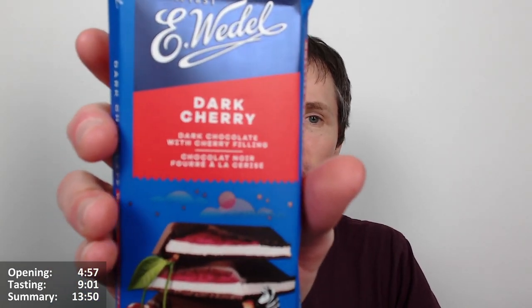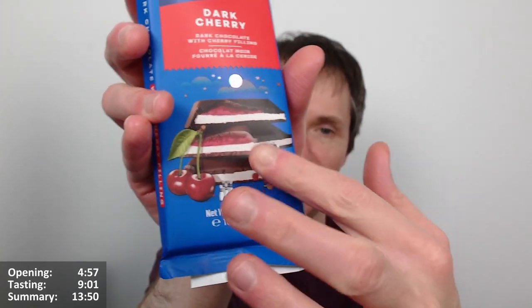Let's give the Evadel dark cherry — dark chocolate with cherry filling — a taste. It does have some kind of cream in there. It says 1.3% cherry puree and dark chocolate 50% minimum cocoa solids, but there's clearly more in it. Taking a square to taste: it's a very, very strong cherry flavor. The cream works well with it, tempering it a bit. It tastes slightly alcoholic, though you wouldn't think it would be. Nice dark chocolate as well, though hard to taste because the cherry is quite strong.